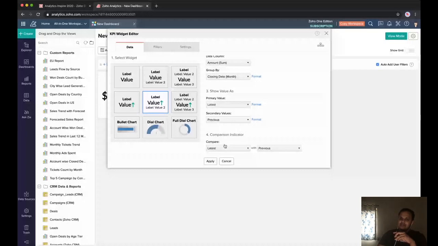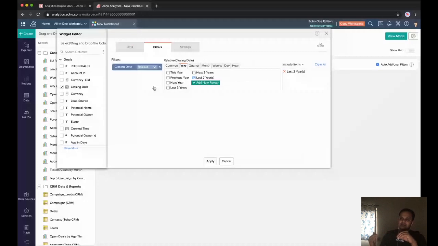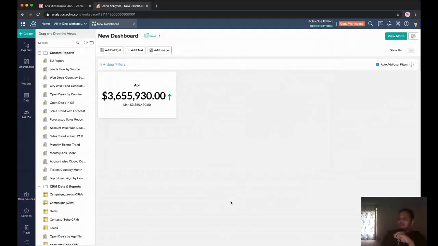The problem is currently when we even filter the last 2 years, we cannot do it directly. So we need to use a function like month to date. If you use the month to date function and filter the last 2 years, then you will have the values of the current month to date for the last 2 years. So it can be addressed for the current month, but for a specific month that you're looking for in a 2 year comparison, it cannot be dynamic. You need to manually choose it. If you want that to be dynamic, we can do it for the current month, that is month to date. Using that formula column, I think you can use it inside the KPI widget to compare between the last 2 years. So great question. Thank you so much.